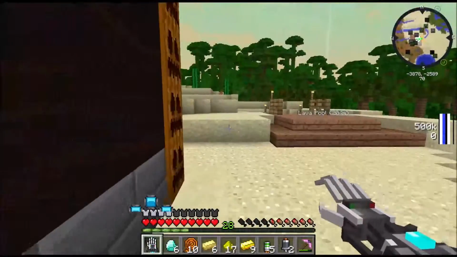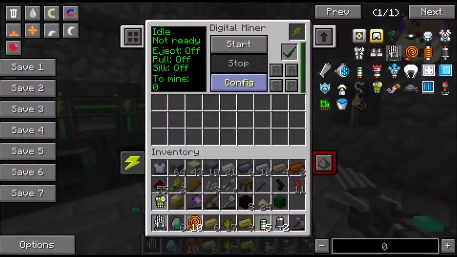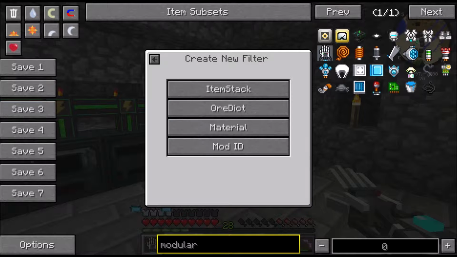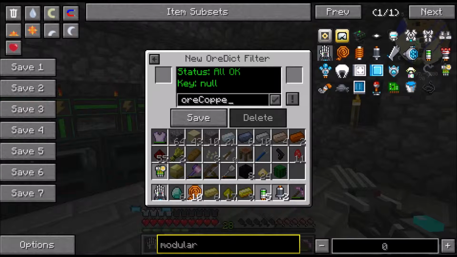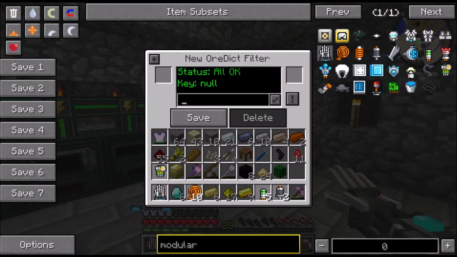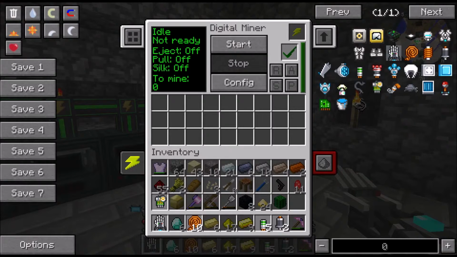Alright, digital miner. It's time for you to do some stuff for me. Configuration. Delete. New filter. Ore. Silver. Ore. Copper. Ore. Sulfur? Okay, so it is only in the nether. Or lapis. You got it? It's got it.